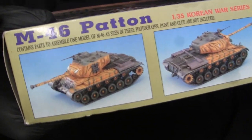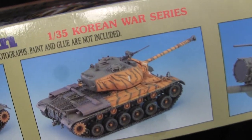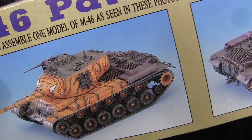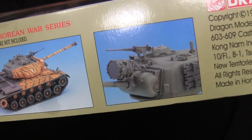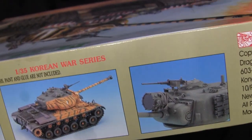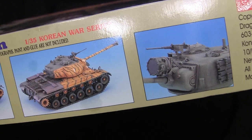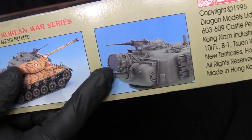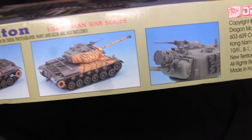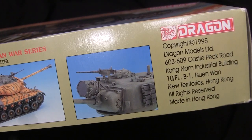On the box there's a nice thumbnail of sample images of a built model, and the guy who built it did an excellent job with the paint work — I love the yellow accents used on the wheels and hubs. This kit gives you an option to render it either with the tiger face, or a USMC option with a searchlight mounted over the mantlet. I would love to build it with that searchlight as it's a really cool bit of detailing, however this one is getting the tiger face, so the searchlight will go to the spare bin for a future build.